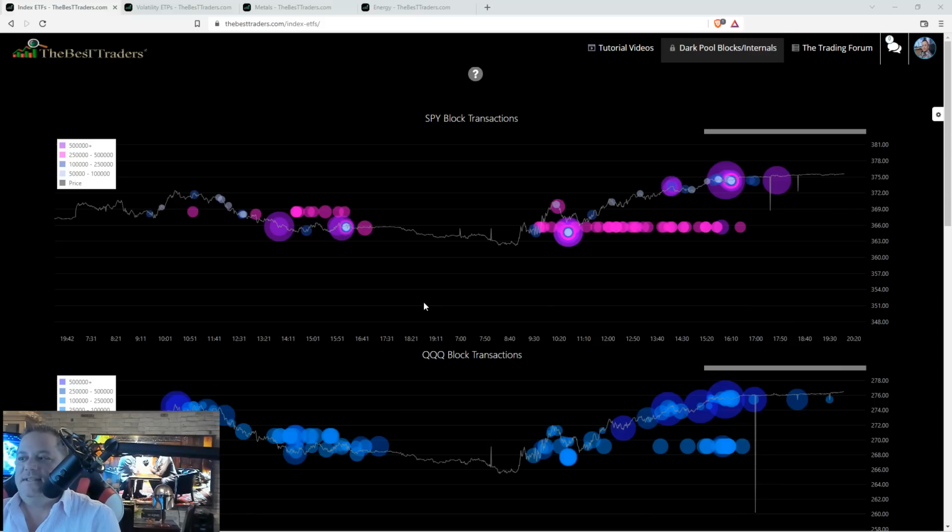Now, there's many other sites that have them just as entries, and I can't follow them. I need them on charts. And for the past 5, 6 years, we've been having them on charts. And I'm one of the best readers of dark pools. When you live and breathe this, and I've been looking at dark pools for many, many years, even before 2014, when they offered these to the public, you have to really pay attention to how to use them to your advantage. So that's what I'm about to go through right now.